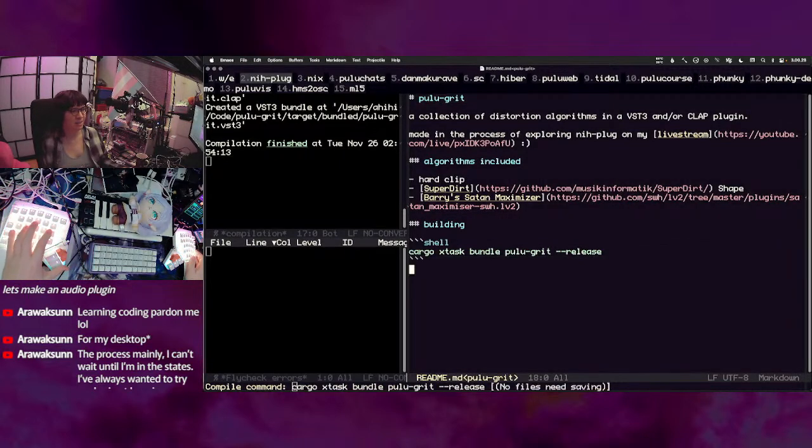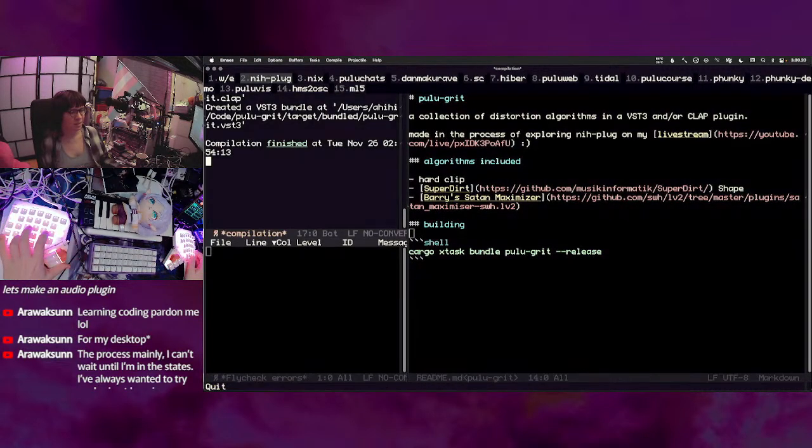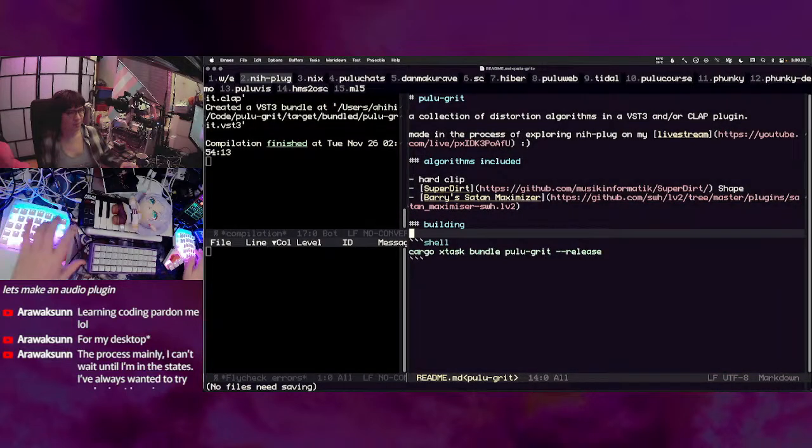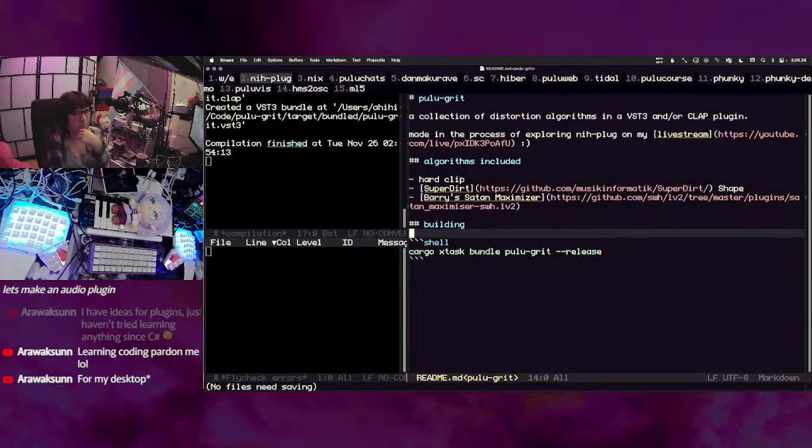And I've been thinking about coding in the context of music making lately. I mean, I've been doing it for a while, but have ideas for plugins, just haven't tried learning anything since C#. Right, yeah.